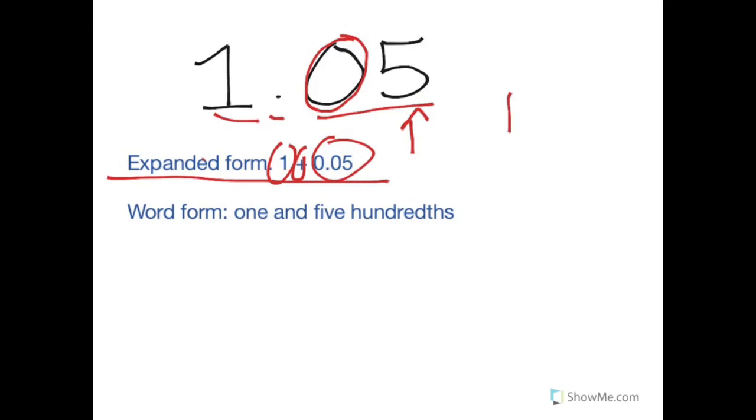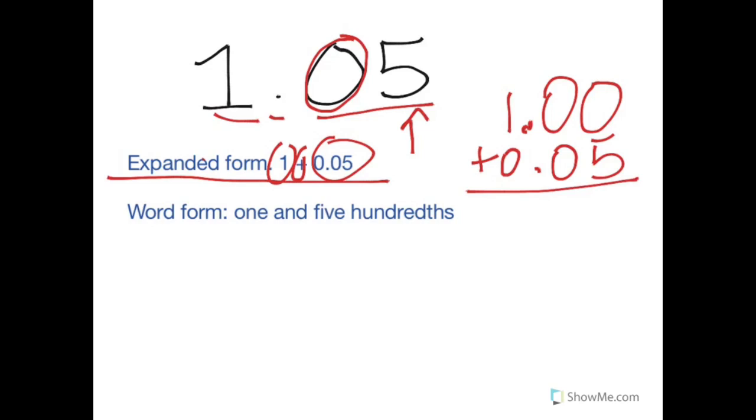In fact, let's do it real quick. 1 plus, ooh, how do you do that? Well, we're going to get to it a little bit later, but we're going to put 1.0, right? Because there's 1 and there's no tenths or hundredths. We can add another 0 here. Plus 0.05, or 5 hundredths. You simply add as normal. 5 plus 0, 0 plus 0. Bring down the decimal, 1 plus 0. You end up with 1 and 5 hundredths.